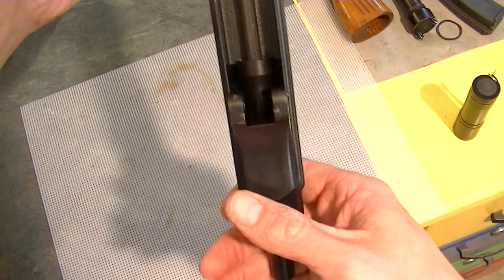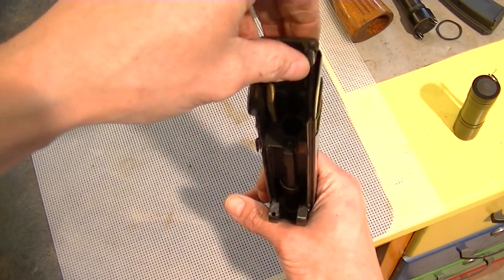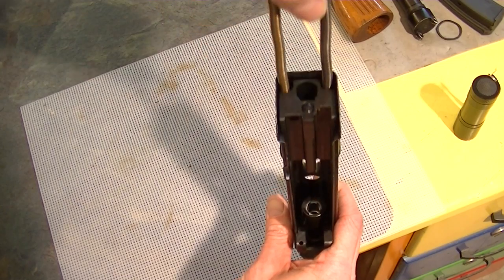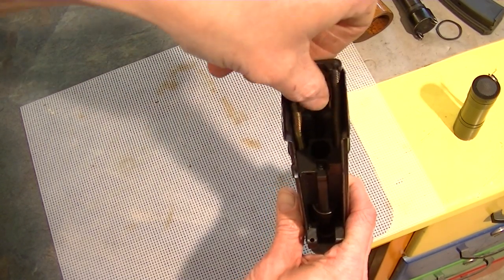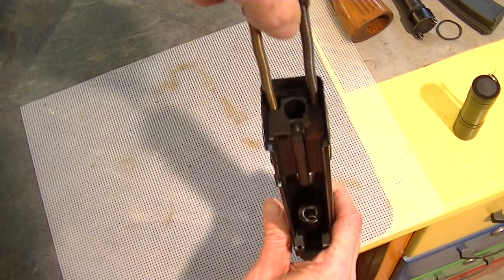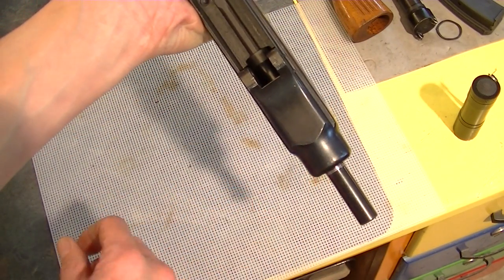We haven't pushed through there yet, and I'm not pushing on this. I'm just letting its own weight push it down. I'm not doing anything that this gun's not going to go through to begin with, just in the act of being fired. You look here, there's your first grommet.